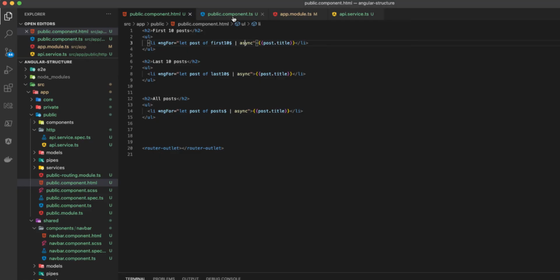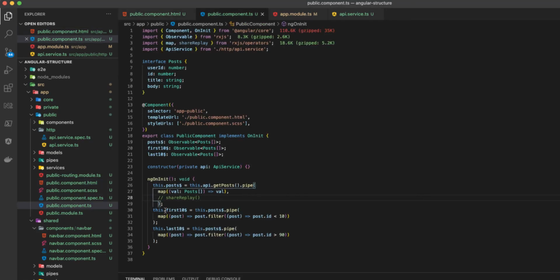Here I have filtered these posts with the filter operator, and now I'm getting the first 10 posts, whose ID is less than 10, and the last 10 posts, because it is a list of 100. So I'm filtering this here, as you can see.